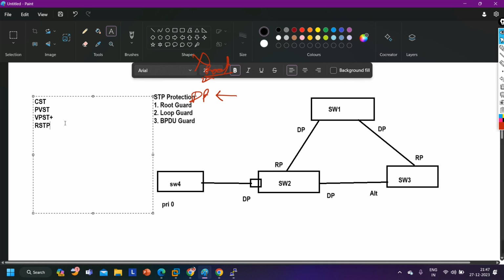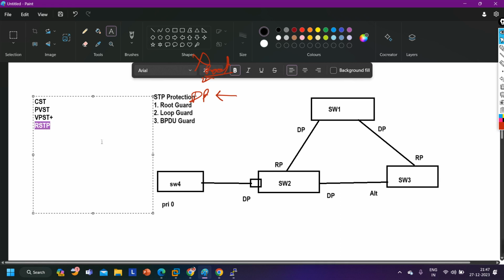So we need to learn all these protocols. Tomorrow I will finish, because if you have understood CST, PVST and PVST plus are also clear to you. You need to learn only RSTP, how RSTP works and how it converges the topology quickly whenever a change occurs.